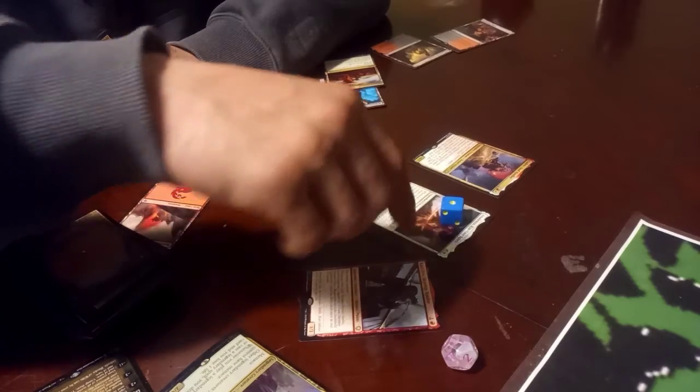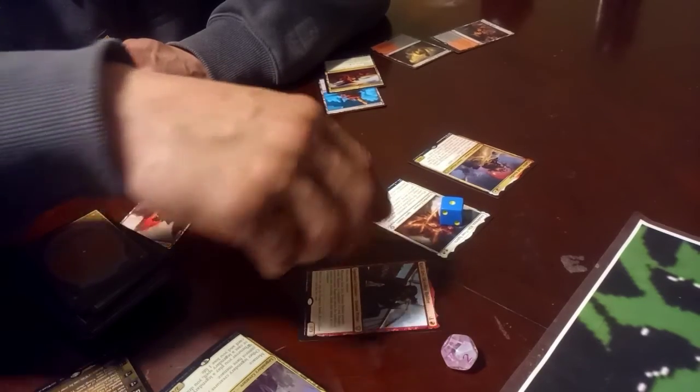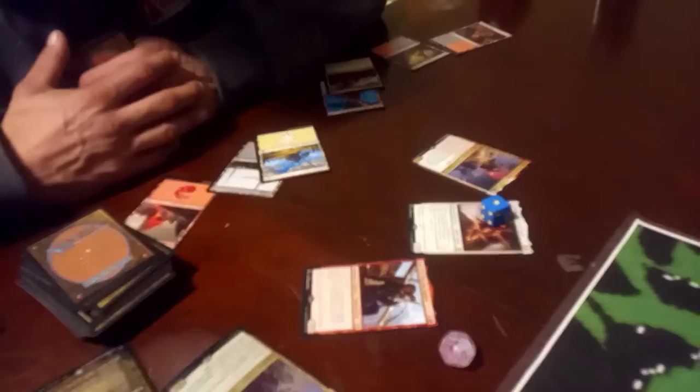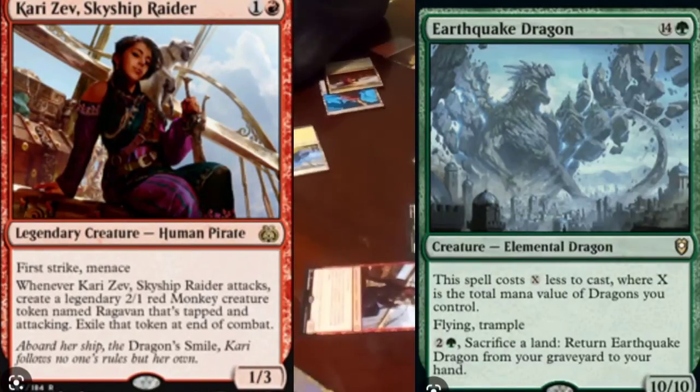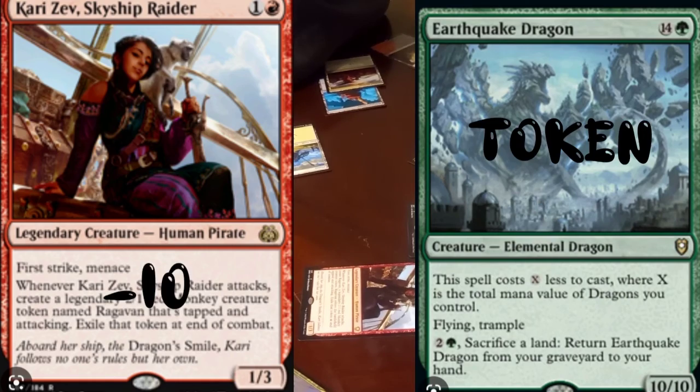Anything special? No. And that's six. Alright, well, I'm gonna block. So that's a 1/3 and a 2/1. So your 1/3, I'm gonna block with my 10/10.